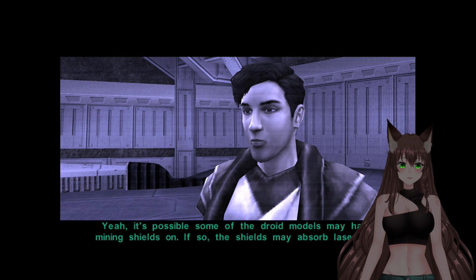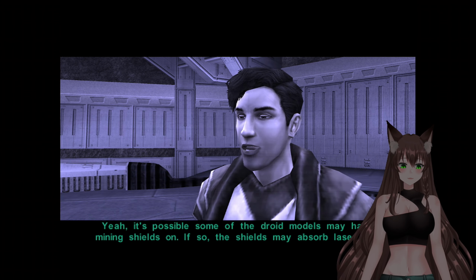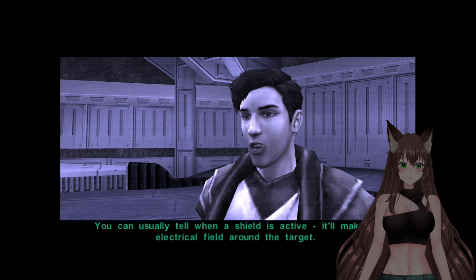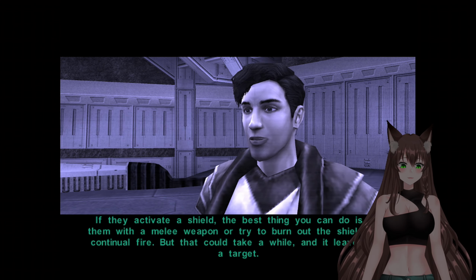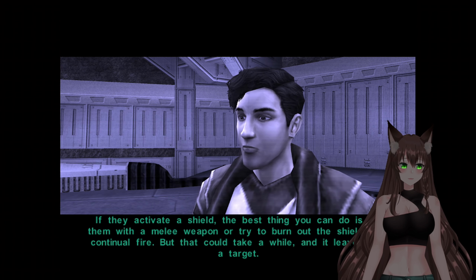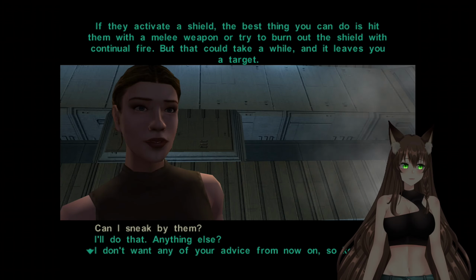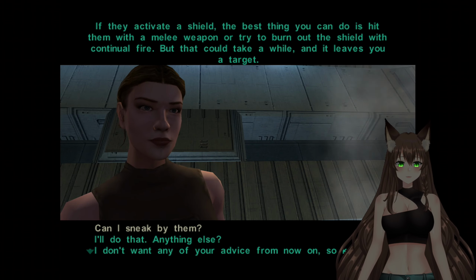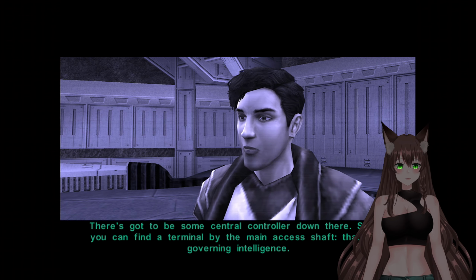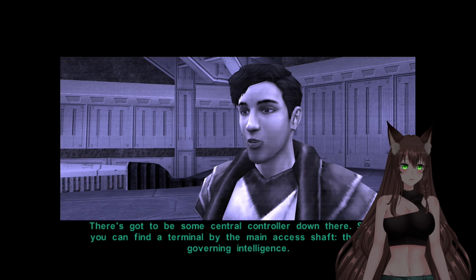Huh? It's possible some of the droid models may have mining shields on. If so, the shields may absorb laser fire. You can usually tell when a shield is active. It'll make an electrical field around the target. If they activate a shield, the best thing you can do is hit them with a melee weapon or try to burn out the shield with continual fire. But that could take a while, and it leaves you a target. Okay. There's gotta be some central controller down there. See if you can find a terminal by the main access shaft. That'd be governing intelligence.